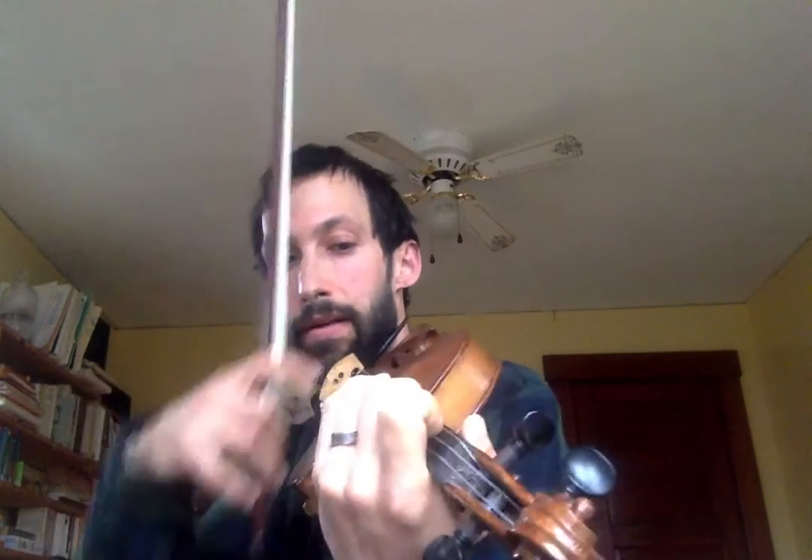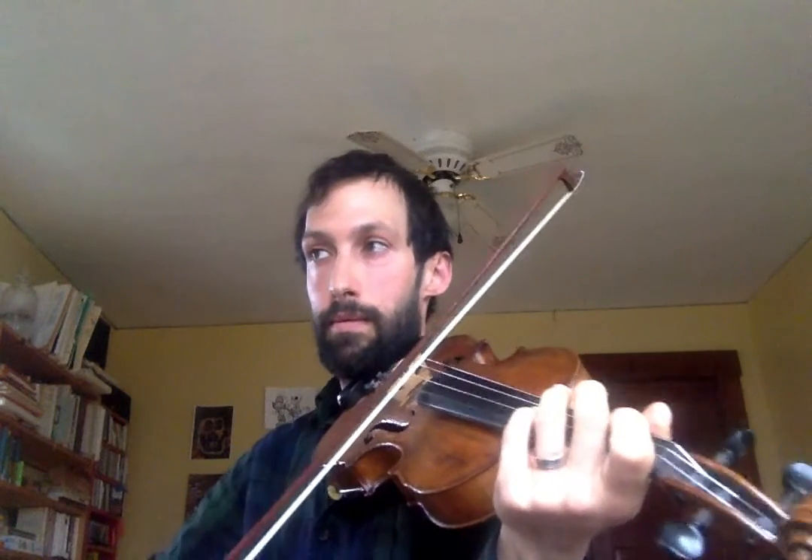Remember our piano is a soft dynamic, closer to the fingerboard. The other thing we need to do here is finger tunnels, which means putting our first finger down when we play the open A, then playing second finger and leaving the second finger down when we play the open A, then putting our third finger down and leaving it down when we play the A. So if you can make those nice rainbow high arched fingers, you leave the A string free to ring. Here's those first four measures again.